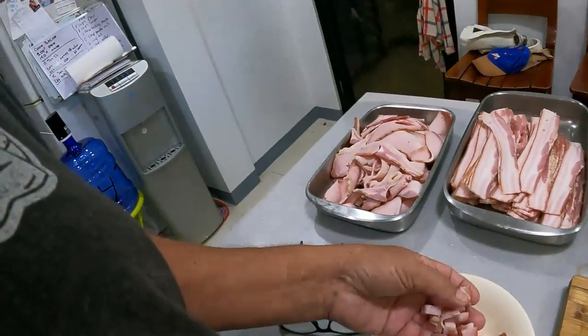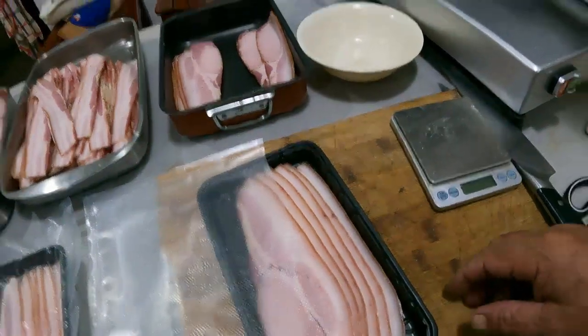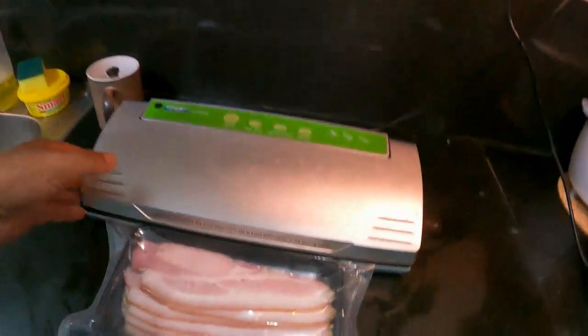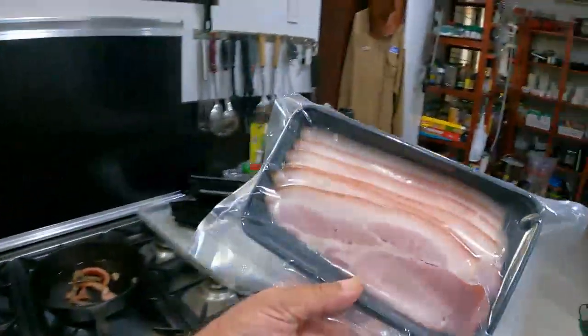Another good use: when I mince up my meat to make hamburgers and put them through the hamburger press, I put the meat through, put the spices through, and also put some of these bacon bits through it as well. It all goes through the mixer and grinds up together, so you've got a beef patty with a nice bacon tinge to it. Nothing is wasted. So these go into packets — six to a pack, 250 grams. They go through the vac pack and voila — straight into the freezer nicely.